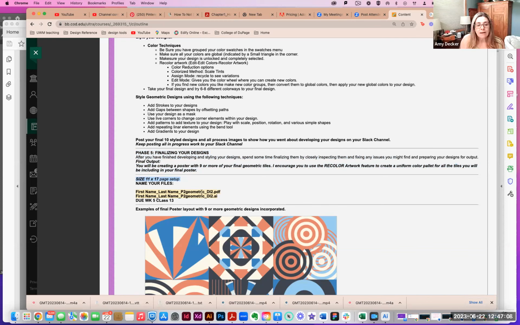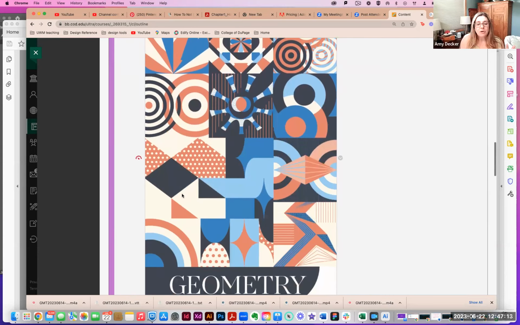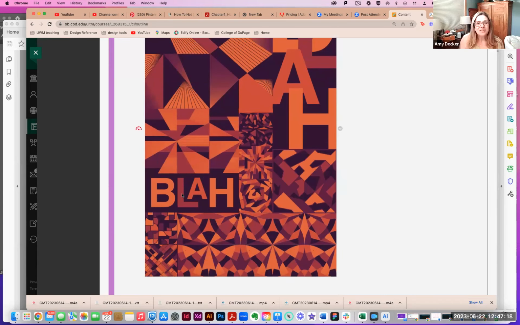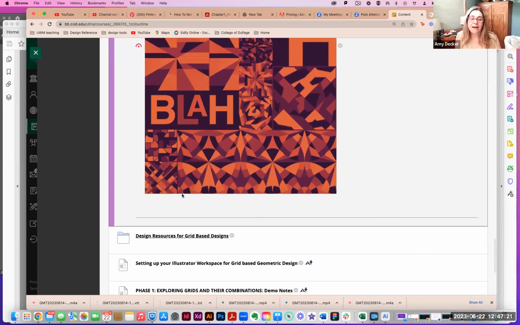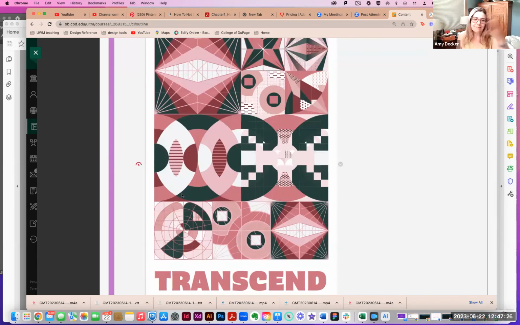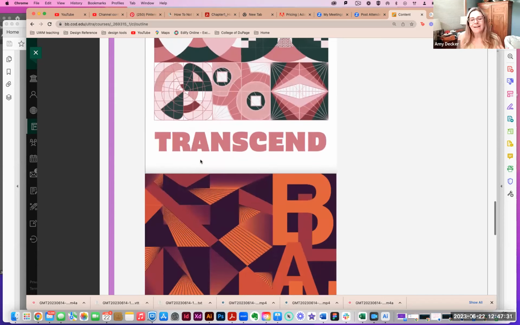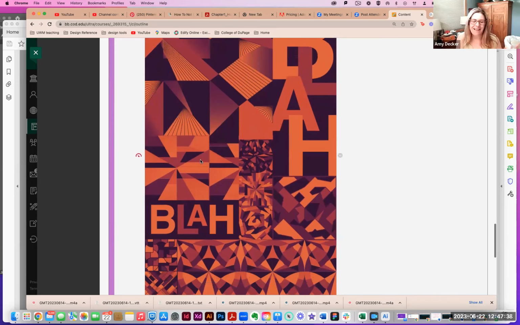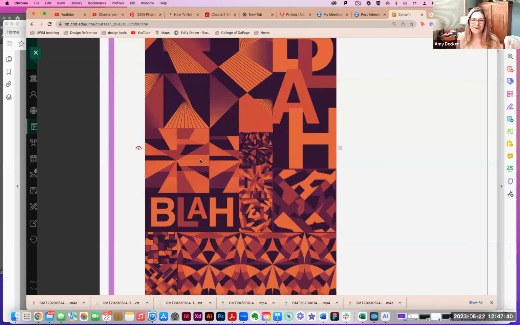and it's due next week. You're going to, of course, include your name in your layout, and then you're going to be creating a poster with one word incorporated. That speaks to whatever you feel like. It can be as simple as saying geometry, or you can say what this design is. I think this one is transcend. It's like, what does it make you feel? This one was referencing Bauhaus. And so she was going blah, as a reference to Bauhaus. And then at one point she was like Blahhaus. I'm like, yeah, we might not want to do that, but it was a lot of fun.